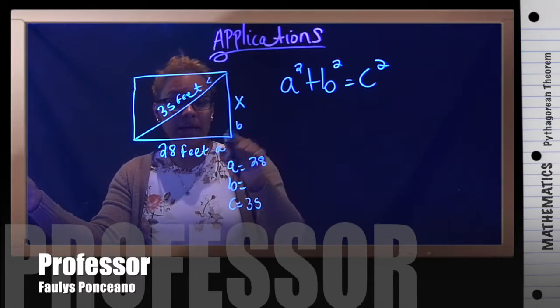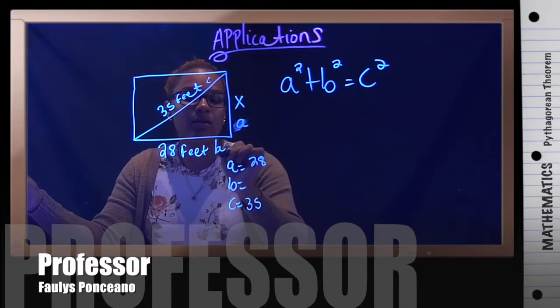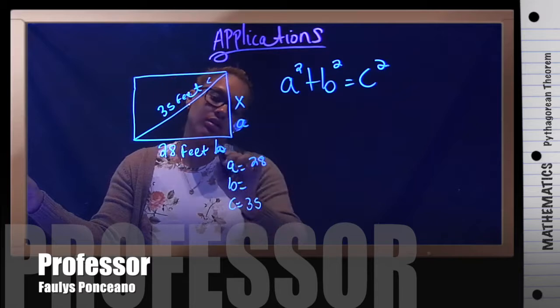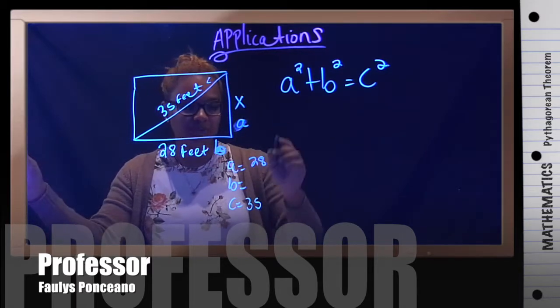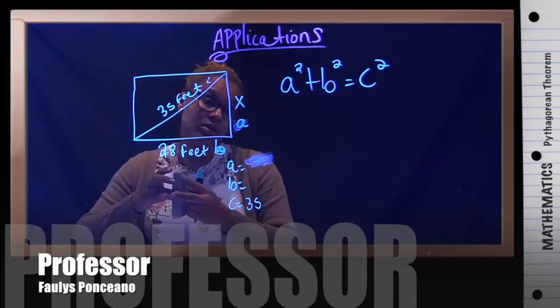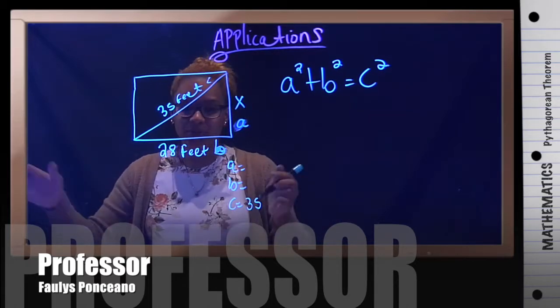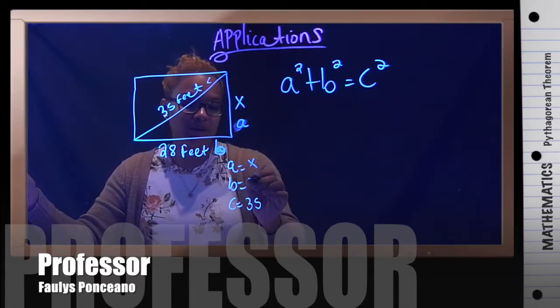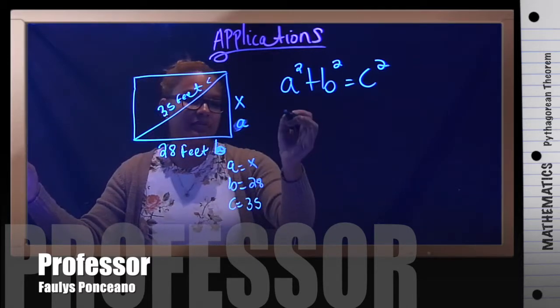Sorry, it's A, B. A, B, C. This looks ugly. Okay, B, A, B, C. Cool. So then, this does not erase very cute, but as long as you understand it, we're fine. So we don't know A, and we know B is 28. Now we simply substitute our values into the formula.